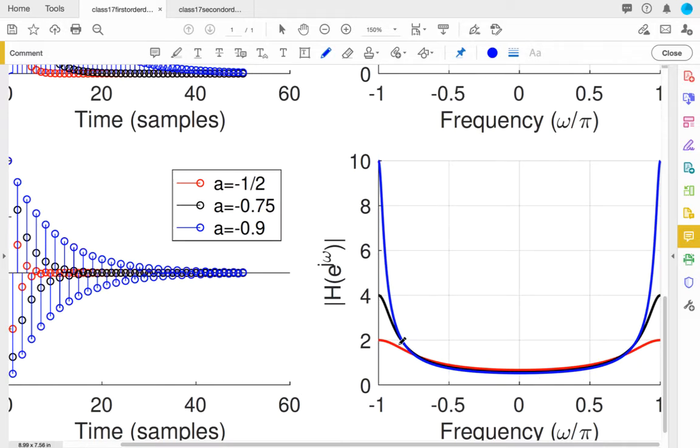is I've shifted the peak. This is saying instead of having the peak gain, the peak frequency response, around 0, I've shifted it to pi. Remember the frequency response is periodic every 2 pi. And so what's going on here, this is minus pi to pi, and then it would just repeat again.